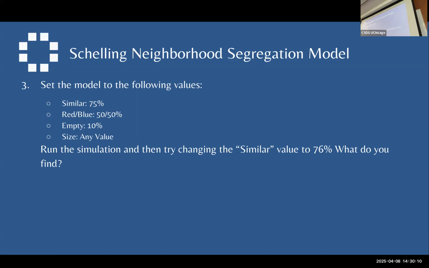Yeah, I'm not sure how the algorithm does it, but it's possible that it considers all of the tiles adjacent to itself, in which case it's a multiple of 4. Yep, the number of tiles that are adjacent to it. At which point, 76% means you need all 4 to be the same. Exactly. So what's happening here is everybody's looking for the case where all of their neighbors look exactly like them.